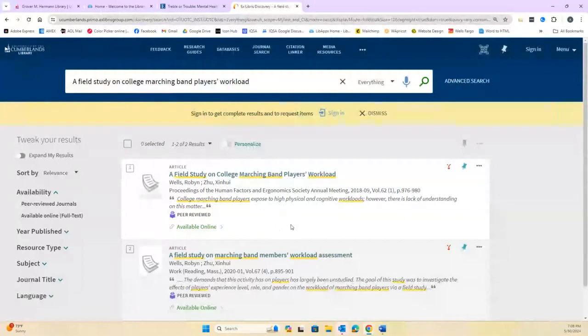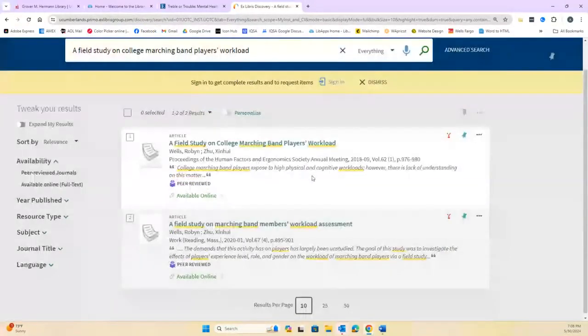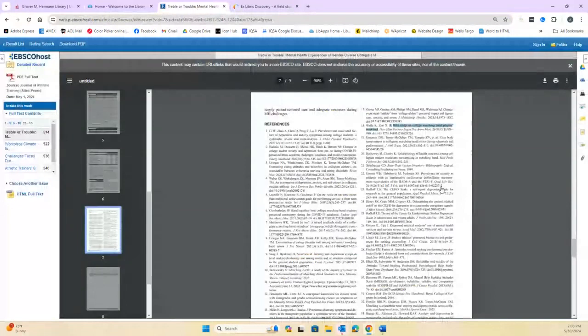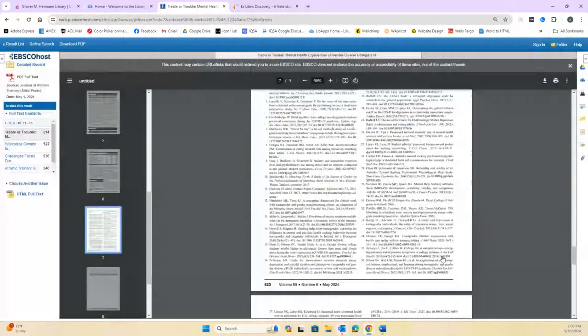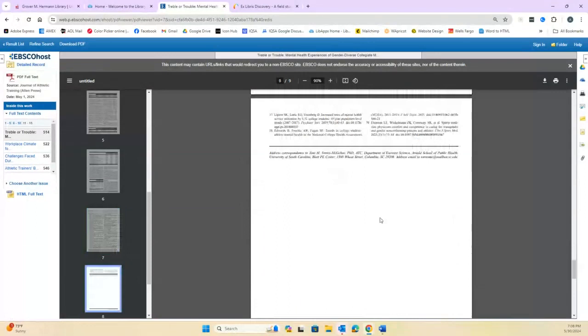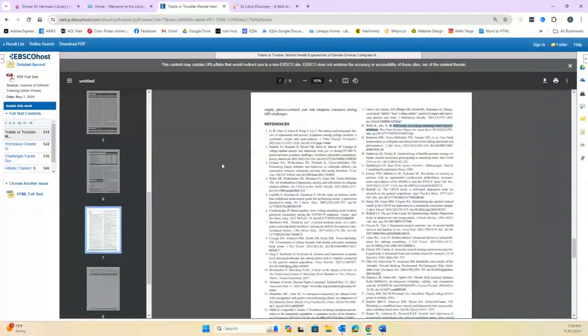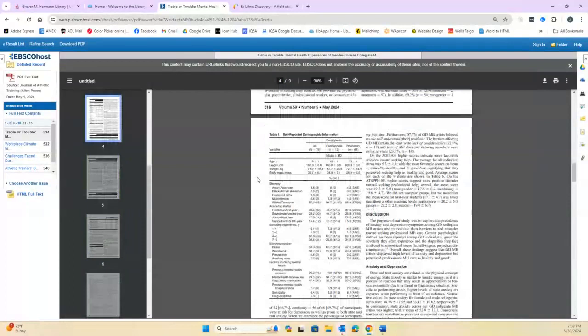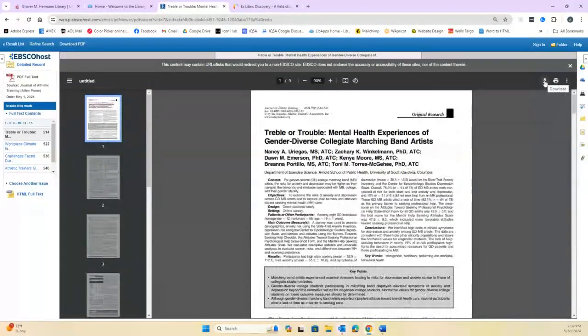So that is what I call capitalizing on a resource, using the references listed in another resource to expand your scholarly conversation search, to look at what is everybody else talking about, what is everybody else referencing. So that can save you a lot of time because you guys are probably going to have upwards of 90 or so resources. So this is a great way to do that. Take advantage of the research that somebody else has already done for you. Fun stuff. You can always download an article and save it. That's how you would save it to your desktop so that you could open it back up or print it out.